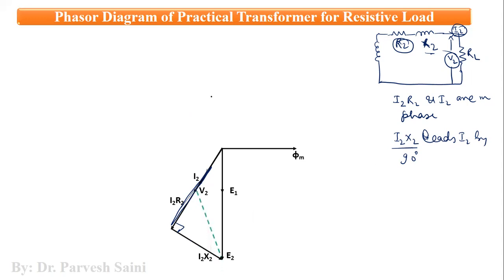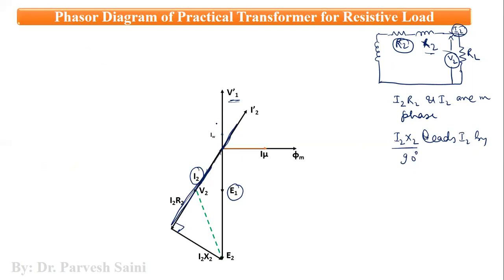Now, first of all, we will draw the counter primary current phasor. The counter primary current phasor will always be in opposition to the I2 current, so it is totally opposite to the I2 current. Now we will draw V1 dash, because V1 dash on the primary side is the cause of E1, and E1 is opposing its cause as per Lenz's law. This has been explained in the previous slide for the inductive load. Then, in the core parameters, IW is flowing through R0, and the voltage across R0 is V1 dash. So these two are in the same phase, right?